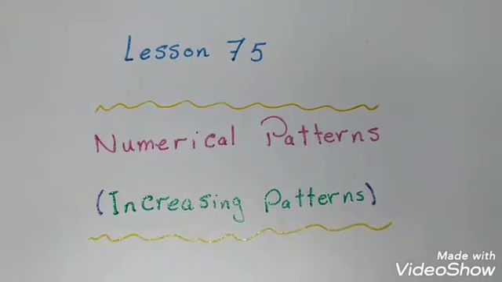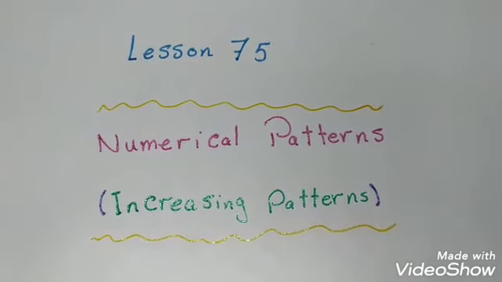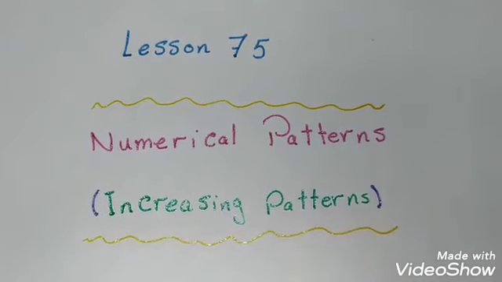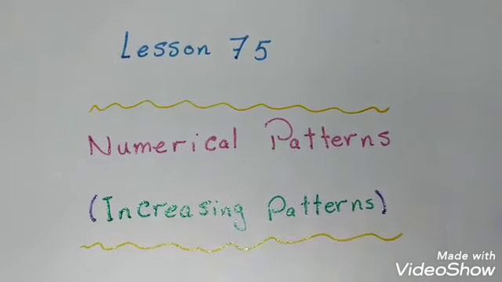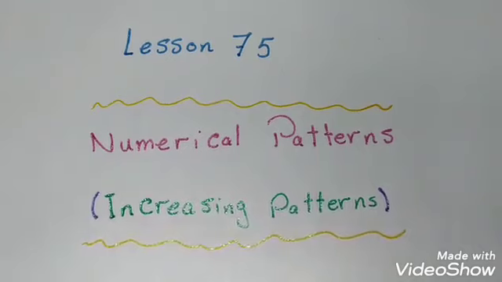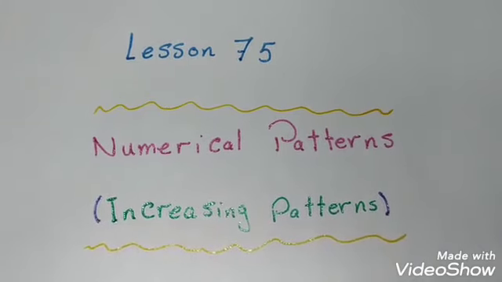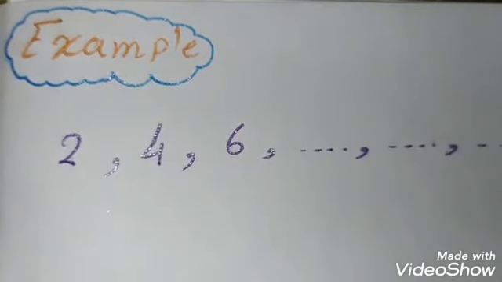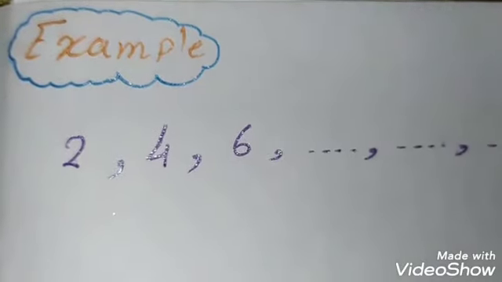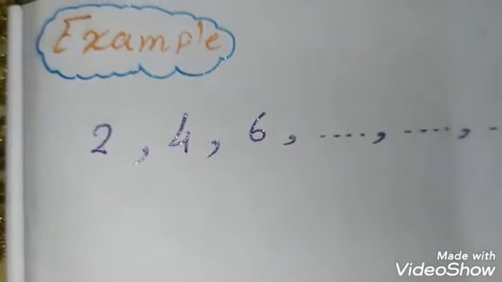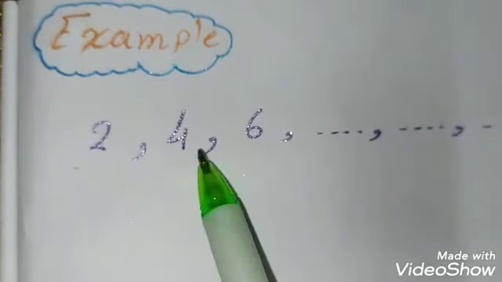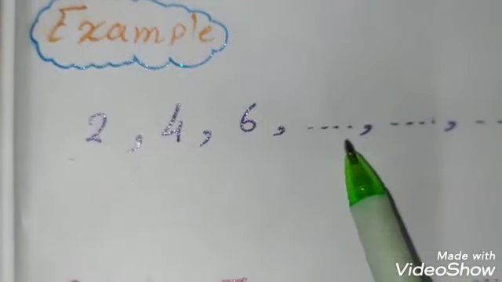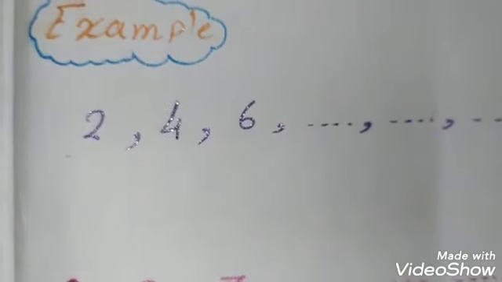First of all, you have to understand or remember what a pattern means. A pattern means some numbers written together and there's a rule which controls these numbers. Now let's start. Are you ready? Let's go. I just started with a very simple pattern. As you can see in front of you, it started with 2 and then 4 and then 6. So he's asking you to predict what are the next numbers.